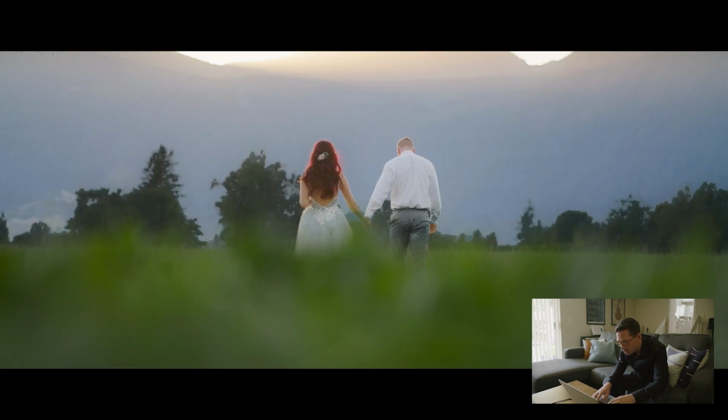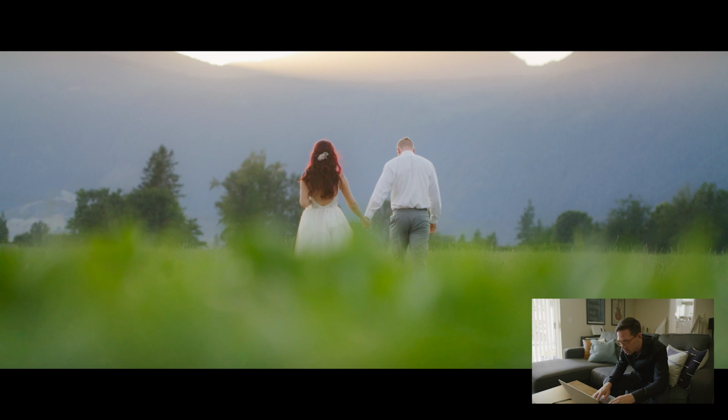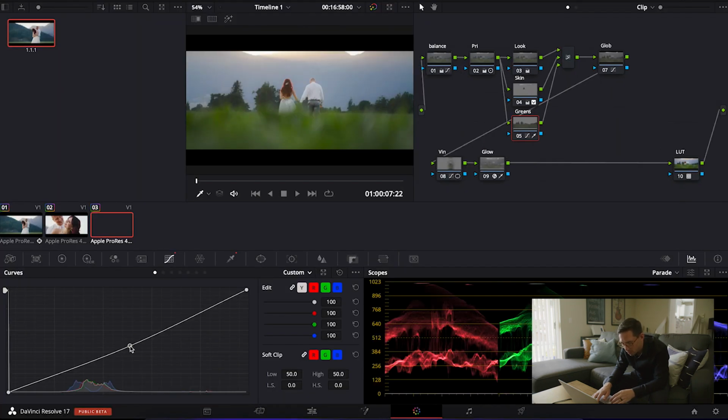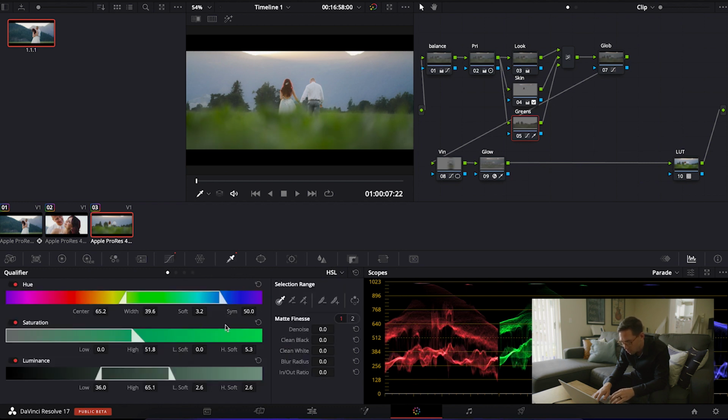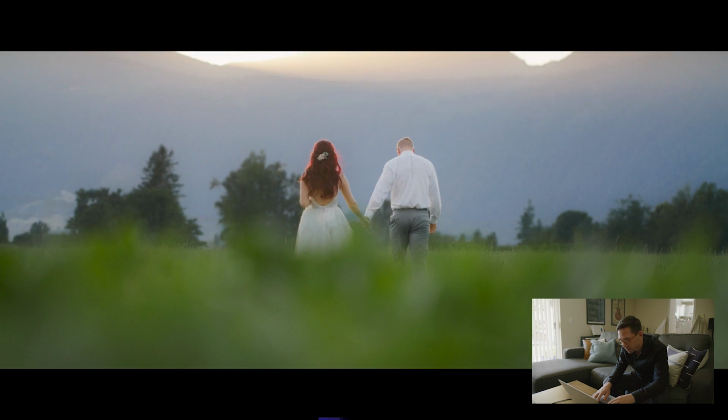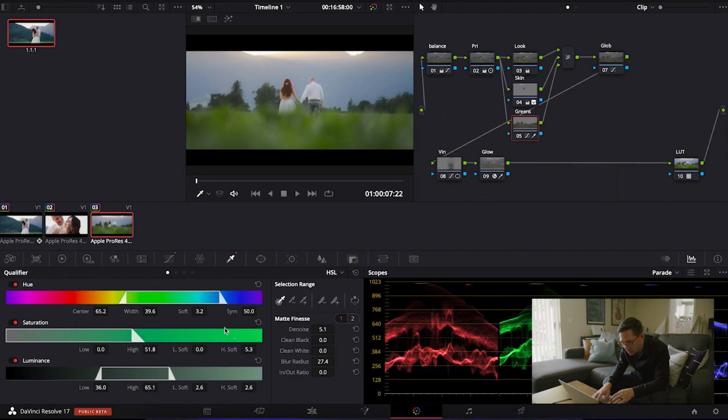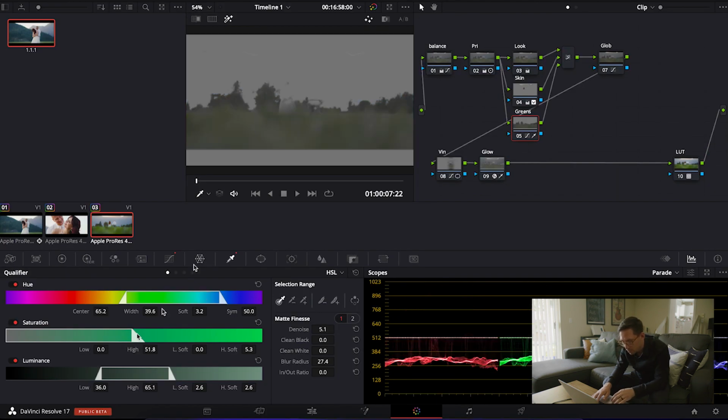I think we're getting a little bit of an issue there with the image breaking apart. So what we're gonna do is we're gonna go a little bit less, and then we're gonna change our qualifier a little bit, add some denoise, add some blur. Blur is your best friend. That is something that you definitely want to use a lot. It helps a ton. I see we're getting a little bit of her dress, so we might just darken this up a little bit so that we're not getting the dress at all.